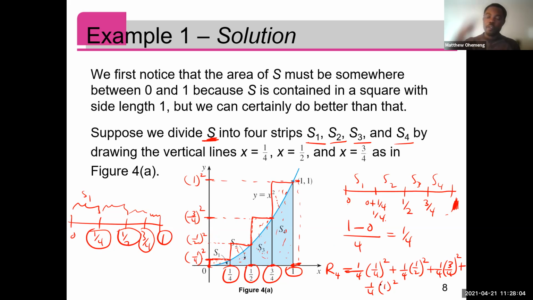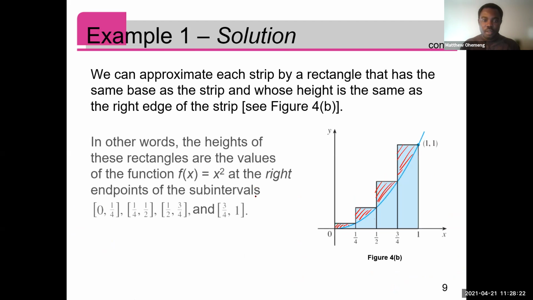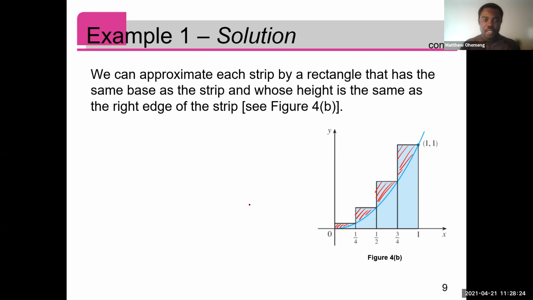So this will give you the right endpoint approximation for this area, right? I'm taking the time to explain this so that you really get this, and I hope you understand so far. Any questions? So that's what we're doing, using the right endpoints, right? This is just following on what I did.